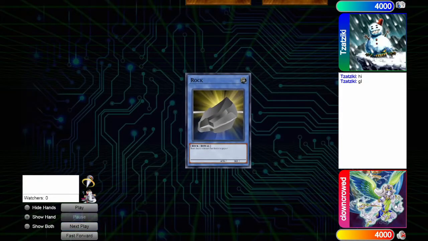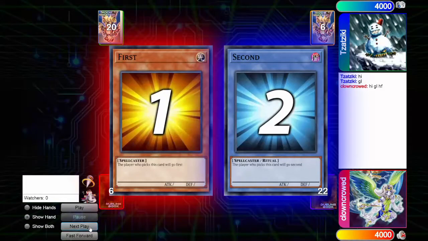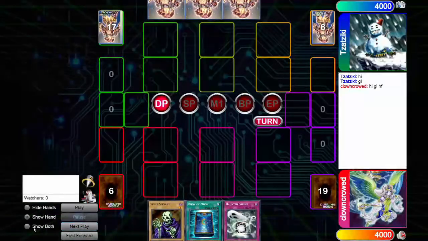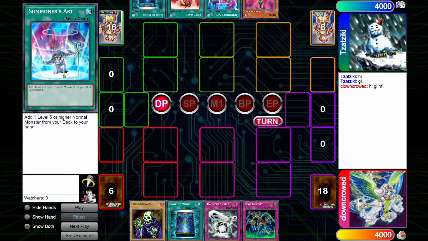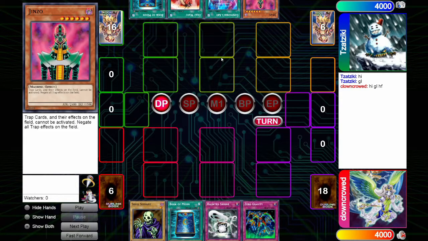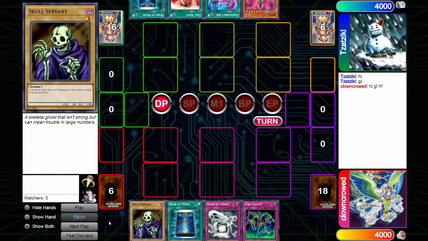So we have Clown Crowd here. He ends up beating Z-Boy in rock paper scissors. So we're going to draw our 5 cards. Let's show both. All right, so as you can see, this person's playing Summoner's Art, Heat Waves, Books, Jinzos, like the average Spellproof stuff. Heat Waves are really cool in this deck. I like this card a lot. I personally wouldn't play it in my build, but I understand the people that do play it. And then Skull Servants, you all know how this deck plays. If you don't know how this deck plays, you're about to see.